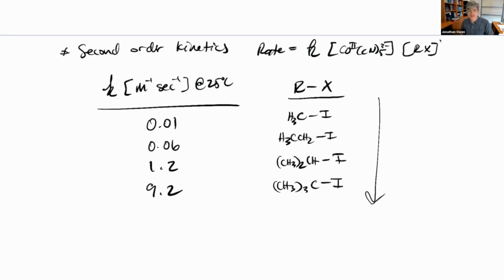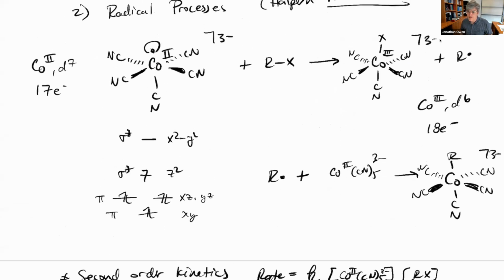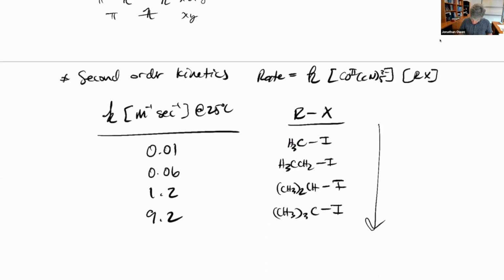And then some smart student says, but you've also stabilized the R dot because a tert-butyl radical is quite a bit more stable than a methyl radical. That's why the rate gets faster. And so that is the evidence for this mechanism up here, right? This trend in the kinetics of the reaction supports the formation of the R dot here. Because when the R dot is a tert-butyl dot, it should be faster. And it is.